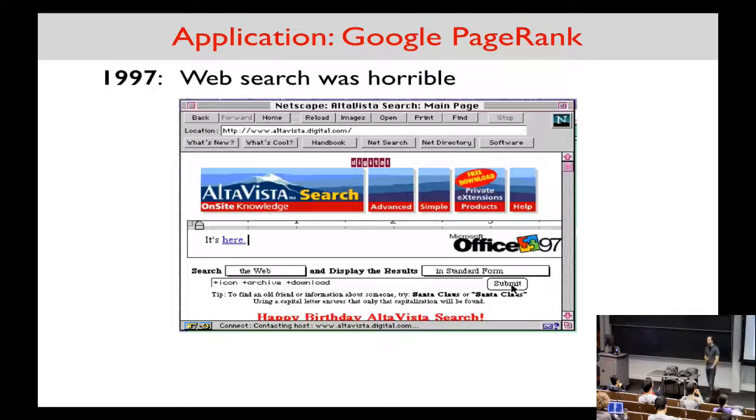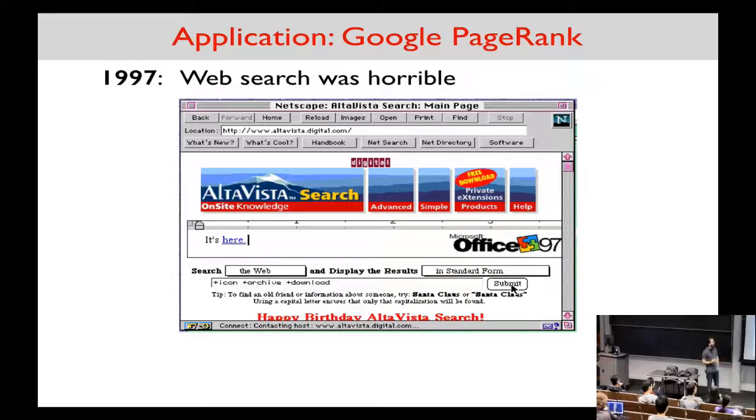So you probably don't know this, but in the late 1990s, web search was pretty bad. I'm assuming this was around the time you were born. So while you were being born, we were really suffering with the internet.